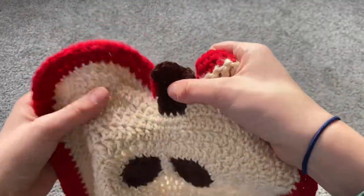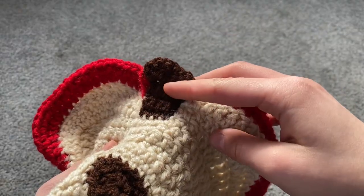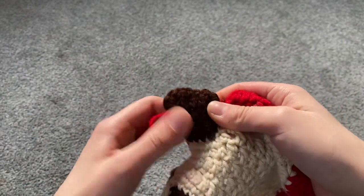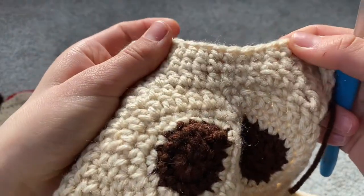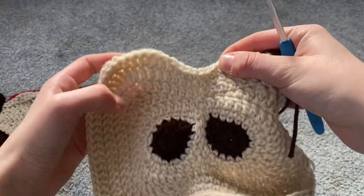Next, we're going to make our stem. When you add a buttonhole, I'll show you how to do that. But first, I'm going to show you how to make the solid part. What you need to do is grab your brown yarn, and there should be 4 single crochets at the top here.